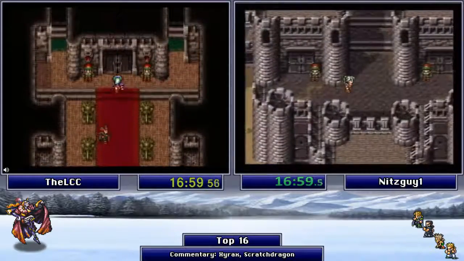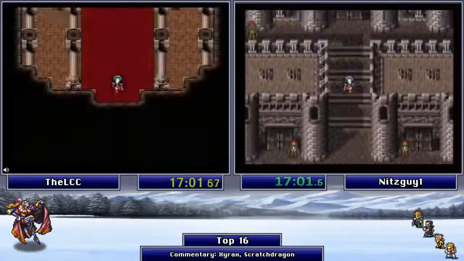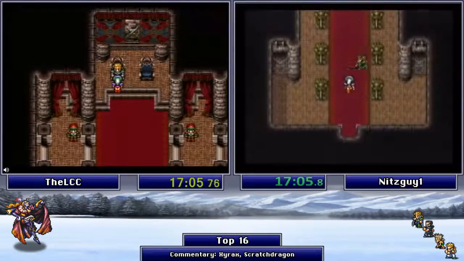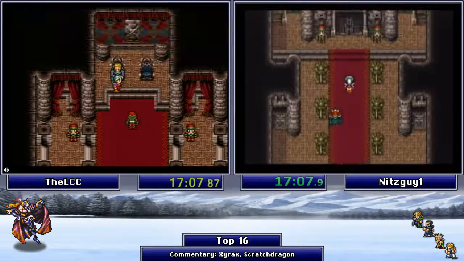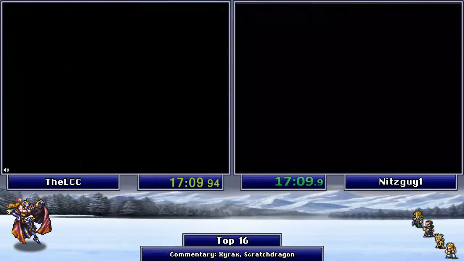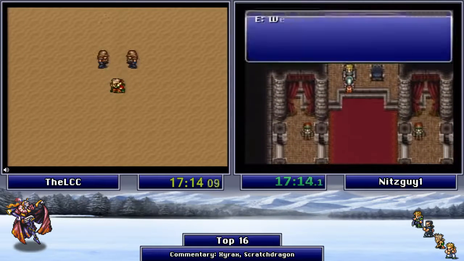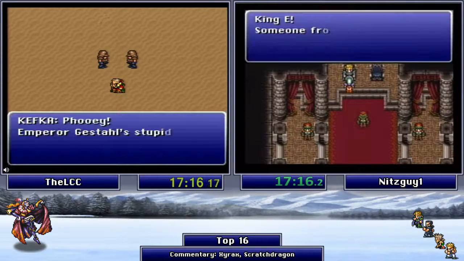Right. But that being said, this is actually a really neat speed run to pick up for a beginner. So if you've always been interested in trying to run an RPG, this is the Kefka Narshe route for Final Fantasy VI. It's one of those things: easy to learn, difficult to master, which is perfect if you're just picking one up for the first time.